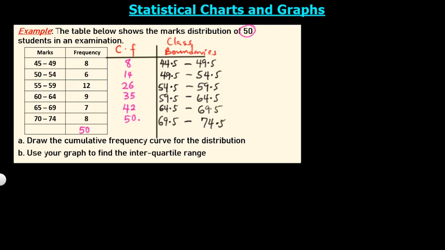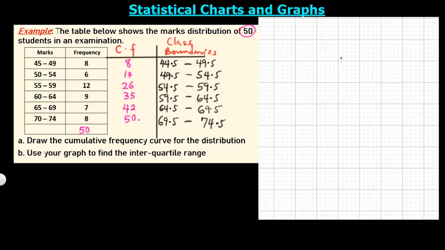So to plot the cumulative frequency curve for this distribution, we'll do that on our graph. Take out your graph. We are here plotting cumulative frequency against the class boundary. That is what we are going to be doing with the graph. So to do that, we have our sketch of it. Cumulative frequency curve. We want to plot that against the class boundary.